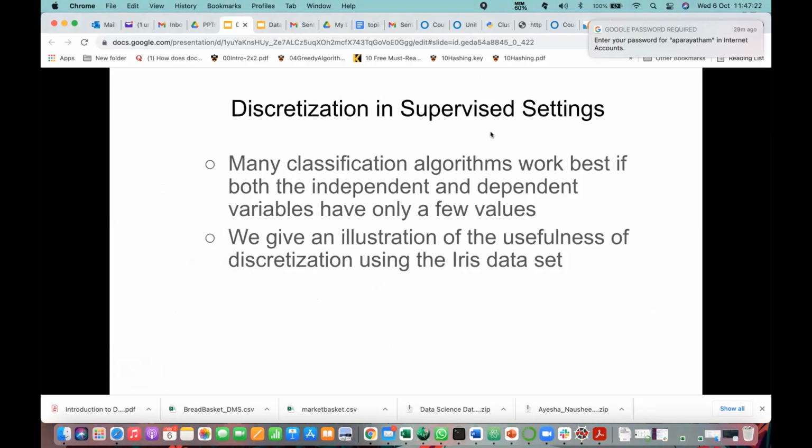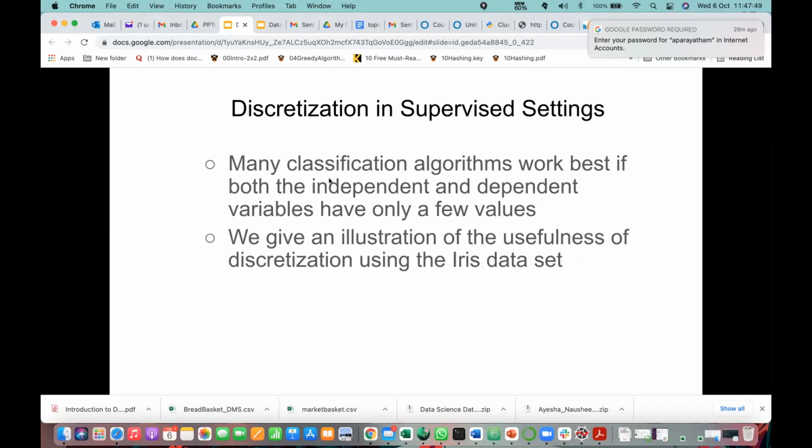Discretization in supervised settings. Earlier, we haven't considered anything like a class variable, right? Now in supervised settings, how do we do discretization? Many classification algorithms work best if both the independent and dependent variables have only a few values. We give an illustration of the usefulness of discretization using the iris dataset.